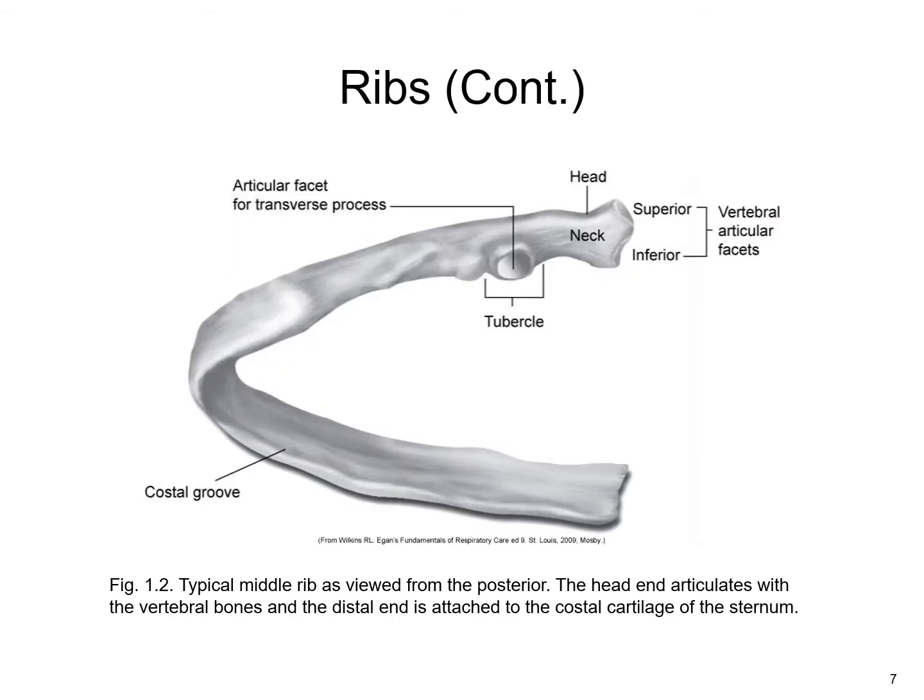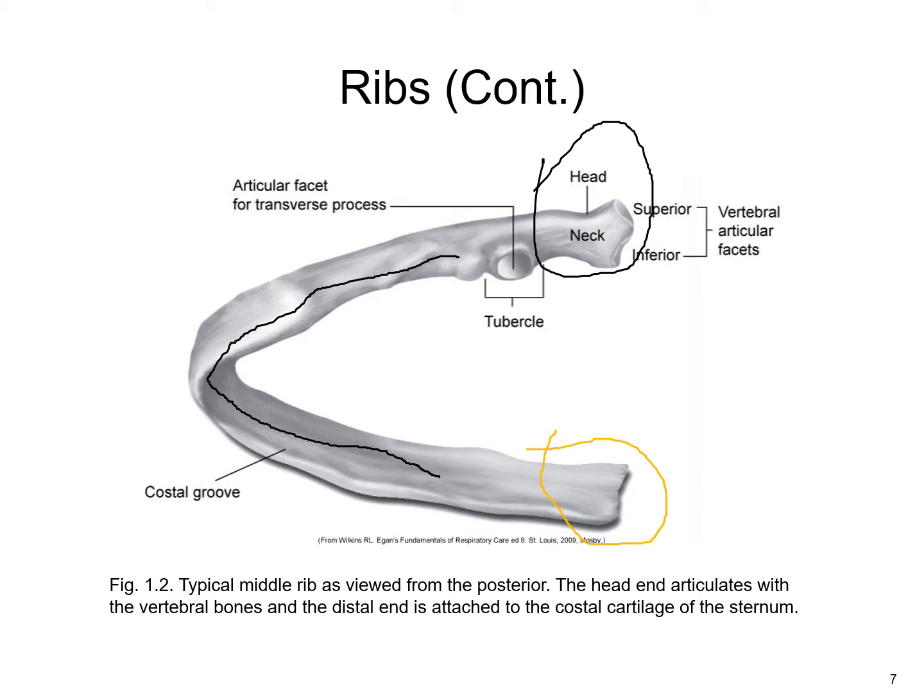Let's move now into the anatomy of the rib. What you see on this picture here is a typical middle rib viewed from the posterior. So each rib typically has a vertebral end separated from a sternal end by the body or shaft of the rib. So this is the vertebral end here, this is the body here, or the shaft, and then the sternal end is what I'm circling now in orange.